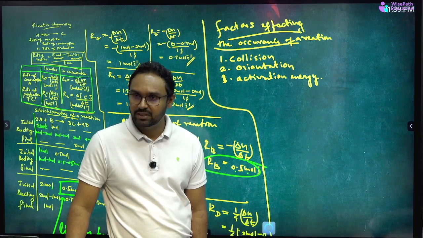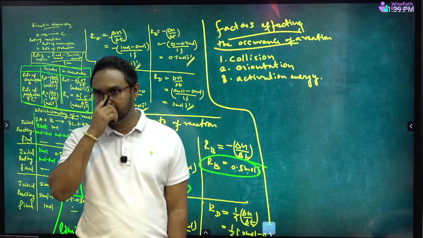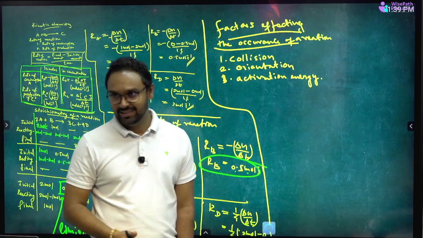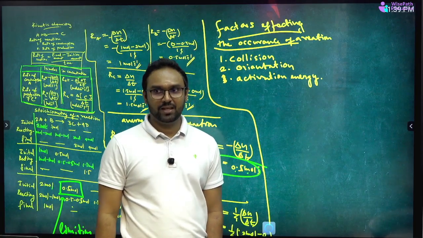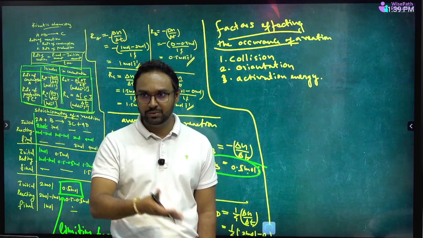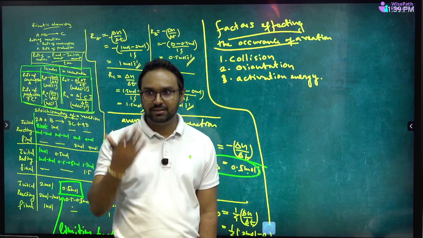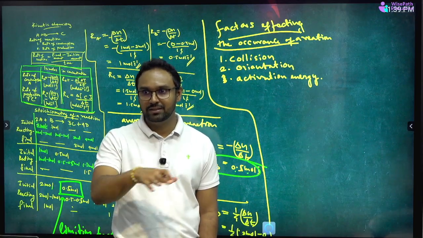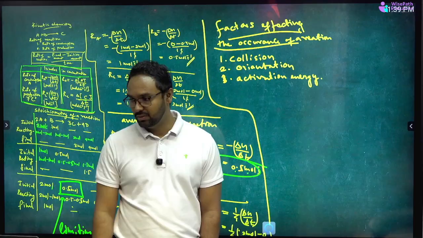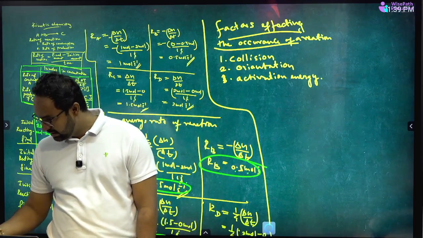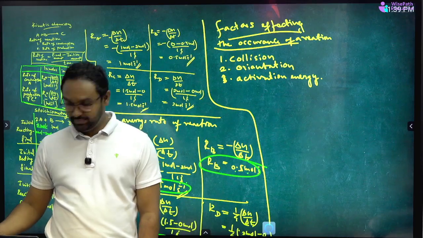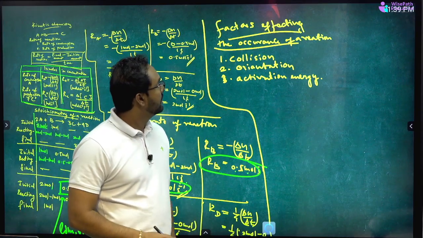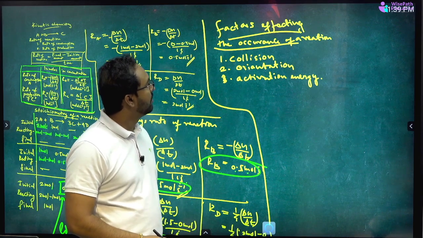A short note should be something like this. And the best thing is you make it, because that's yours and you know what is there, and you know how to rewire it, where it goes, where it should end. You know all of it. Right, okay. So those are the factors affecting the occurrence of a reaction.